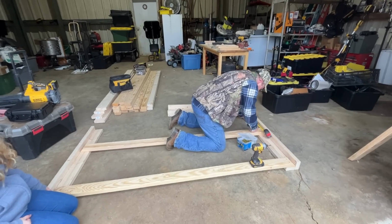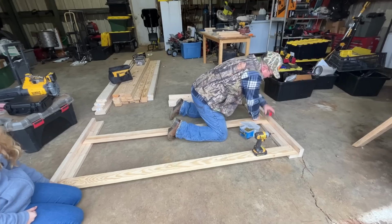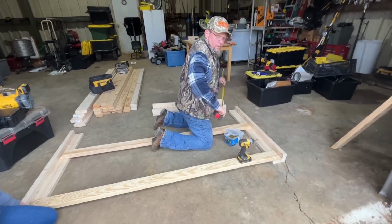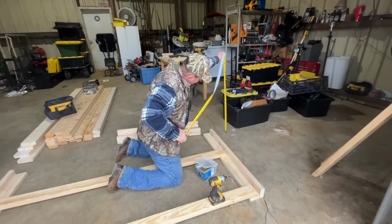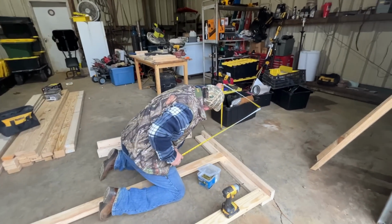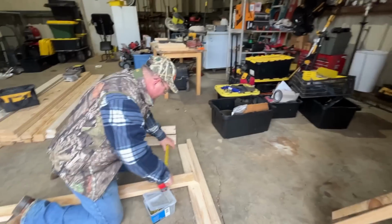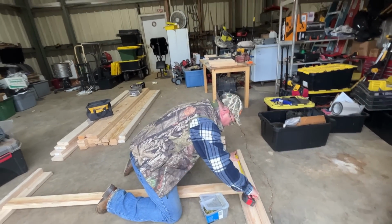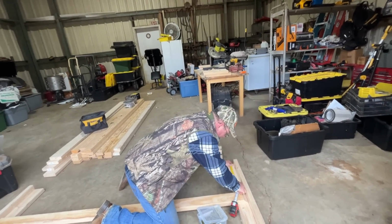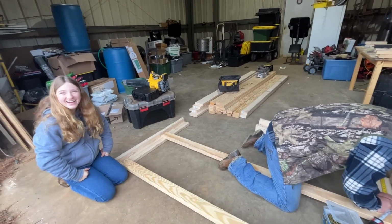What did I say? 14 inches? Sure. Yes. I don't know. I'm just agreeing with you because if I disagree with you, then you'll say I'm being disagreeable. So I'm just going along with it. I don't disagree. You're right, whatever you say. Wait.